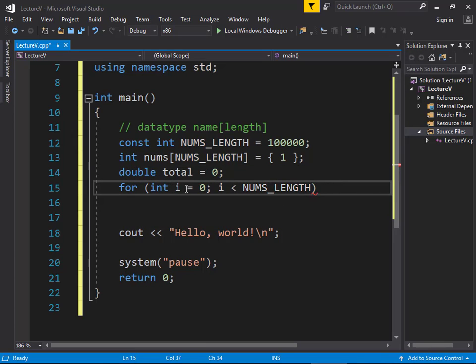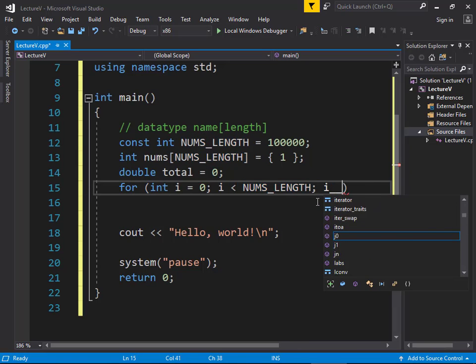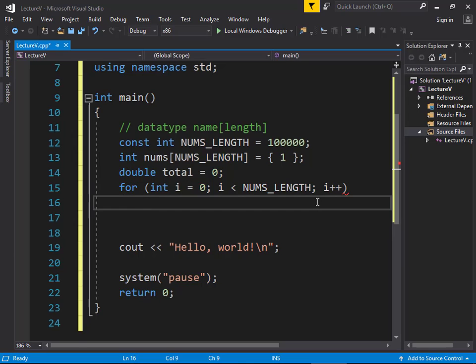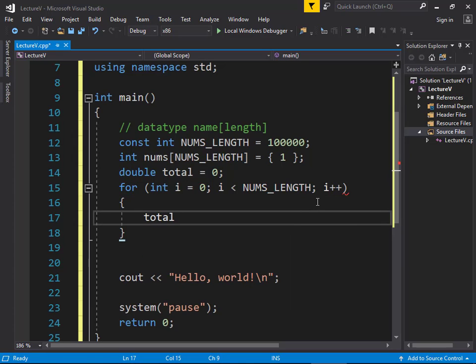Okay. So for int i is equal to 0, i less than nums_length, semicolon, i plus plus, i short for index, total plus equals nums subscript i.